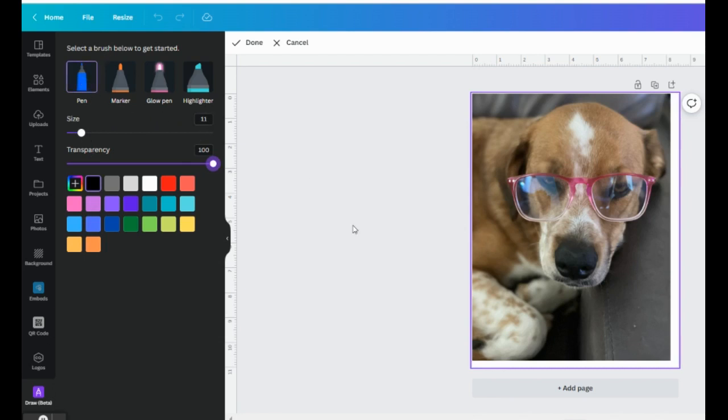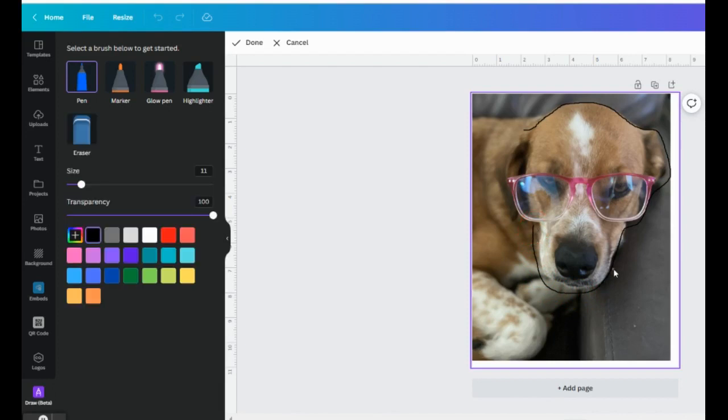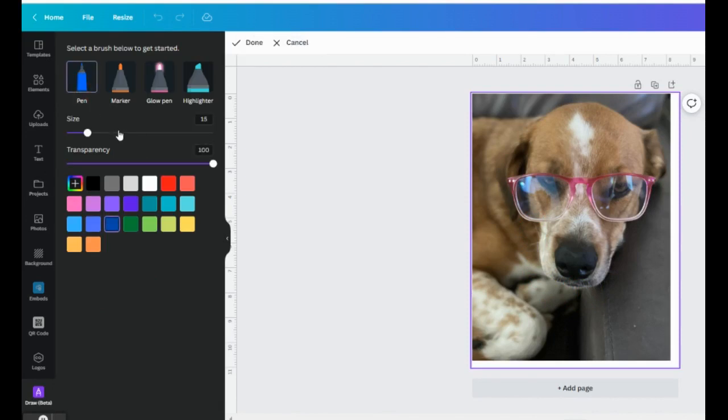Now you're ready to trace the outline of your dog. You'll see when I come over here to my picture, I get that little pinpoint, and that's how thick my outline will be. This is really easy to do with a mouse or even a pen on your touch screen if you're on your Chromebook. So now I'm going to start outlining. You'll notice I don't have it perfect. So if you get it like this and you don't like how it is, go ahead and click cancel, and then you can start over. Select your pen again, select your color, and then go ahead and trace it until you get it just how you want it.